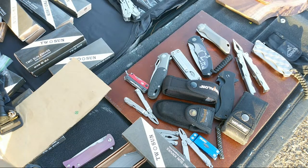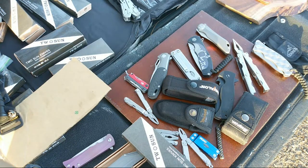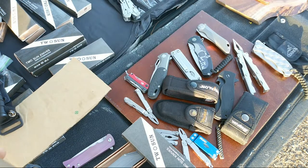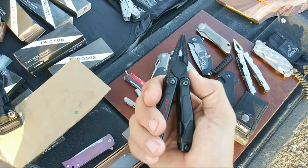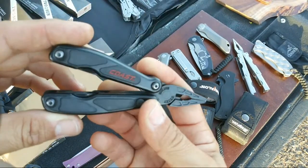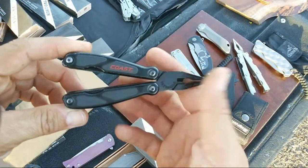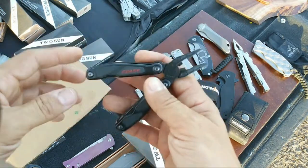I would say this is definitely a little crazy as far as multi-tools. That's why I don't keep them. Just to repeat, I am not a knife collector. I might look like it, but I'm really not. I am a knife enthusiast, and I like to see different knives, but I just don't keep them. I like to pass them on unless it's something I really think I'm going to use, or if it's one that's given to me by somebody, definitely that's in my permanent collection. But I keep them moving through for the most part, but this is one that wasn't given to me. I did find this one, I think, in an auction lot, but I've had this one for a while now, and somebody even tried to buy it from me, and I hesitated, and as you can see, it's still here. So that says something.